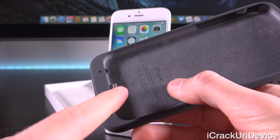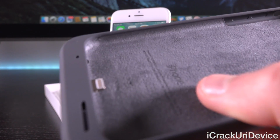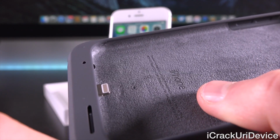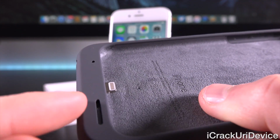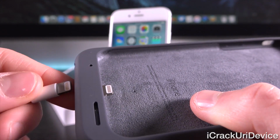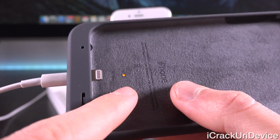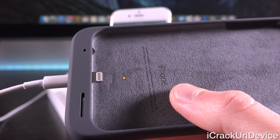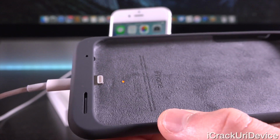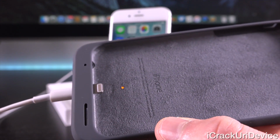Now, down below, we have our standard lightning connection. This is actually how the case is going to charge it. And if we get a real close-up shot here, you can see that there is a minor cutout right there. That is actually for an LED. So when this case is fully charged, that LED will light up green. Now, because I did just take this out of the box, we can go ahead and see what it's at right now. So it does have an amber light. That means it's not fully charged. When it is fully charged and you don't have this case connected, that will be your indication of when you can disconnect it from your charger. So that little amber or green light right there.